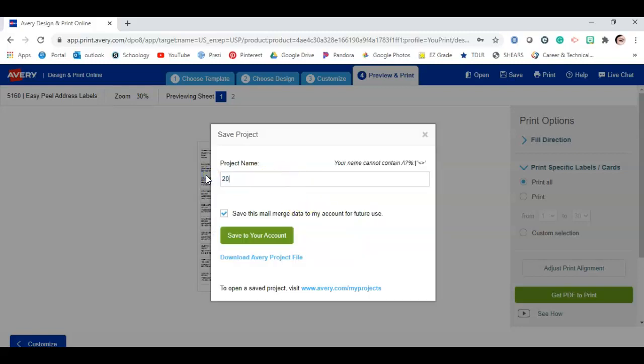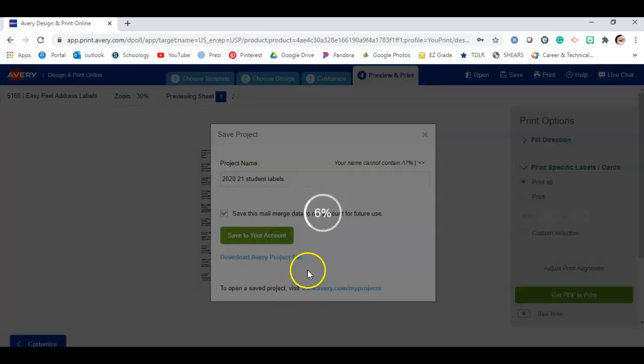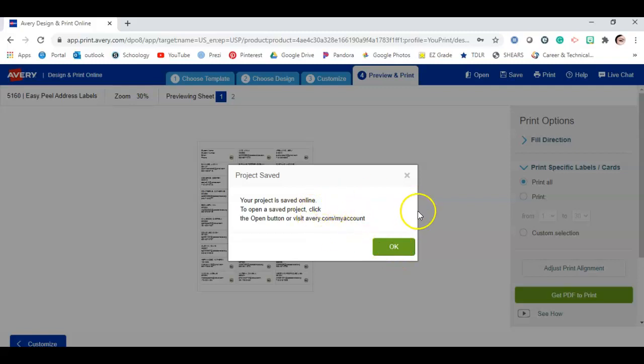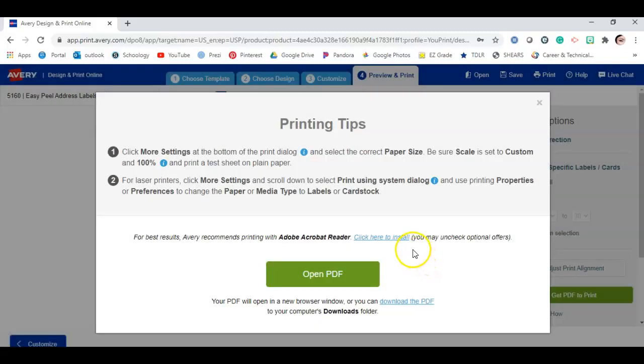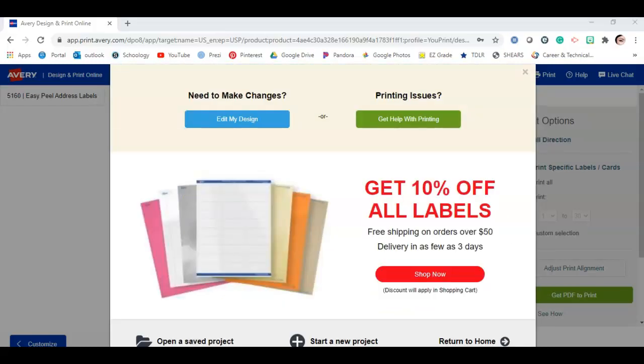I'm going to title it, and save it to my account. Okay, it is saved online, so next time when I open it up or if I need to reprint for whatever reason, I can just click on the project, print it, and be done. Definitely make sure all of your settings, PDF and the student information came out. It opens a PDF, it shows you the labels and what it reads on the labels, all the student information. You save that anywhere on your computer, in whatever folder or your Google Drive or wherever you decide to save your work.